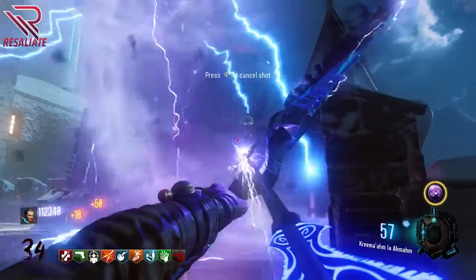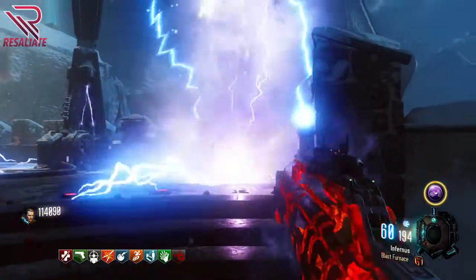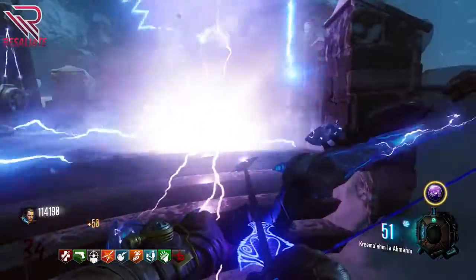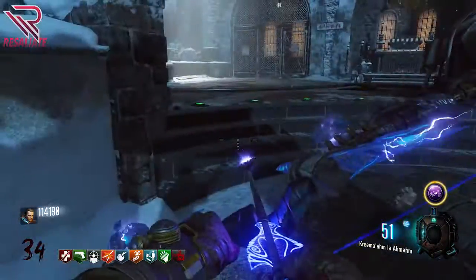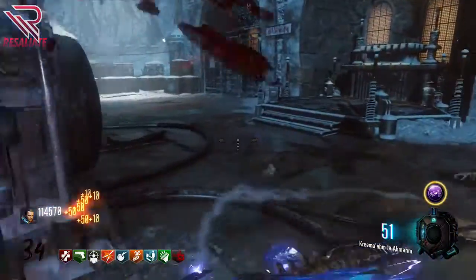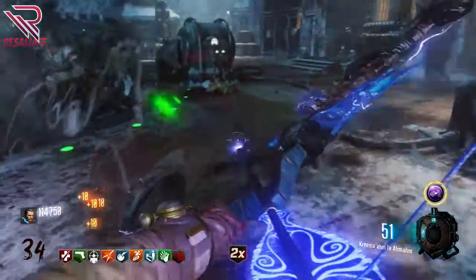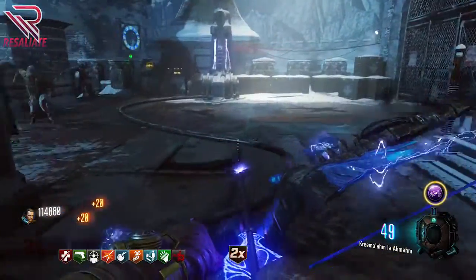Der Eisendrache all around is a great map, having over 4 training spots as well as over 4 camping spots that can get you to those high rounds. Der Eisendrache as well brought the Wonder Fizz back, which had the new perk from Shadows of Evil, Widow's Wine, and it had some of our fan favorites such as Electric Cherry, Stamina Up, and what else did it have? Deadshot Daiquiri. Although it's not necessarily a fan favorite, some people do like it, you never know.